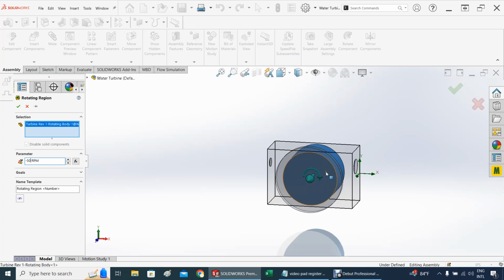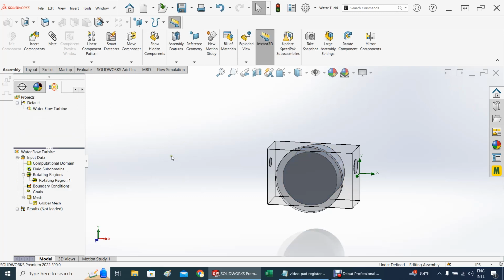So that's why the torque cannot be 0. It has to be a negative value. But how negative? The higher the better. But this is a tiny turbine, so you're going to get, I don't know, a very small value. So now I put negative 50 RPM. And that's why I use RPM, because otherwise you would be working with rad per second or something like that. So that's looking good. So we accept that. We accept OK.